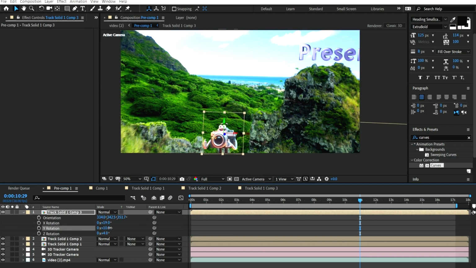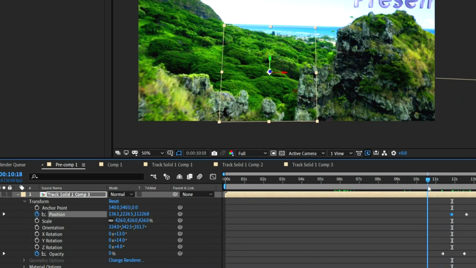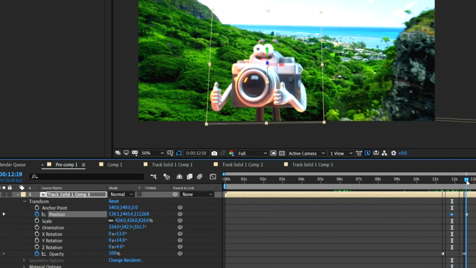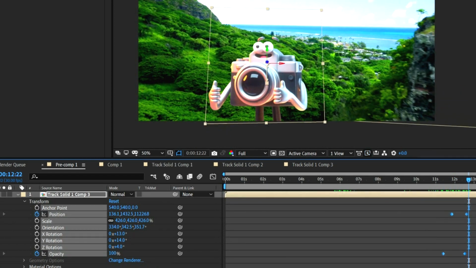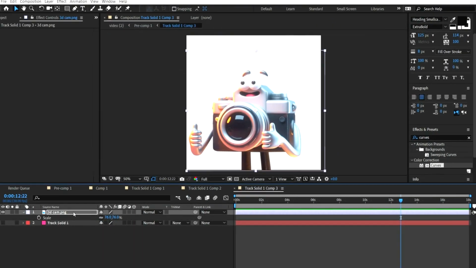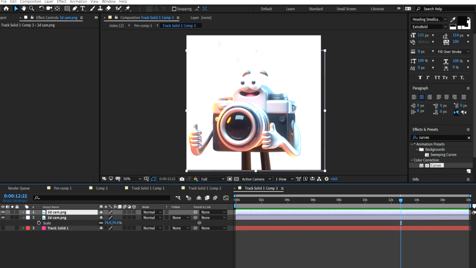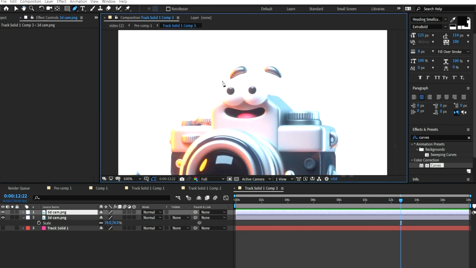Is this object looking quite plain? So let's add some animation to this particular object. Go to the pre-composition. Let's duplicate the image layer and start some masking of its eyebrows.